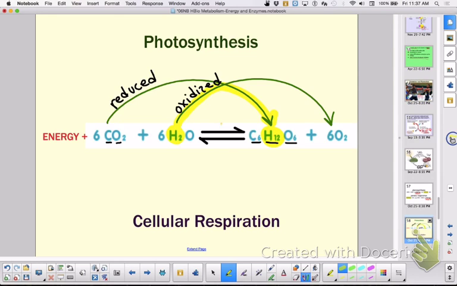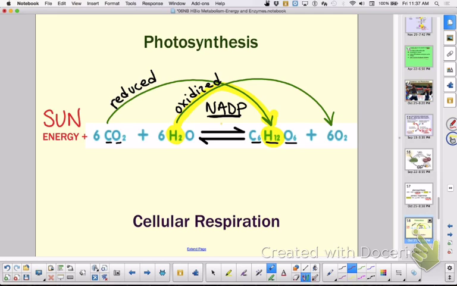Okay? Yes? Yes? Now remember how I said there's always an intermediary in between? I want to tell you the name of that. That intermediary is called NADP. It's like nicotinamide adenine dinucleotide phosphate. But you don't need to know that. You just need to know NADP. Okay? Now, to make this reaction go, you need energy. Energy comes from the what? The sun.